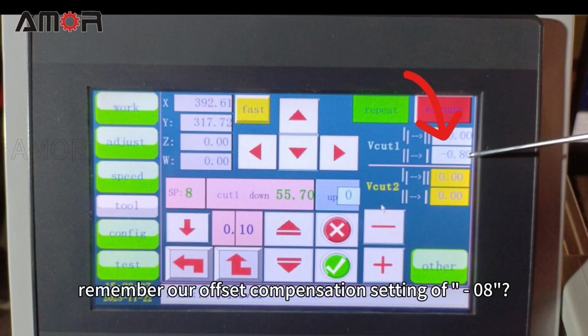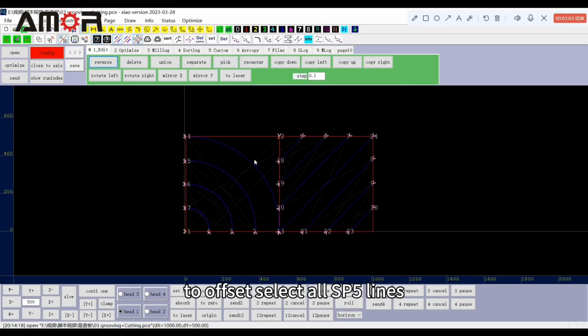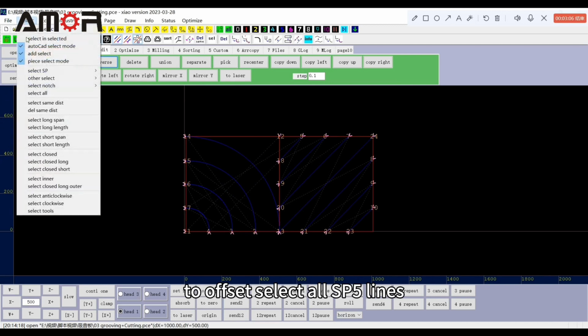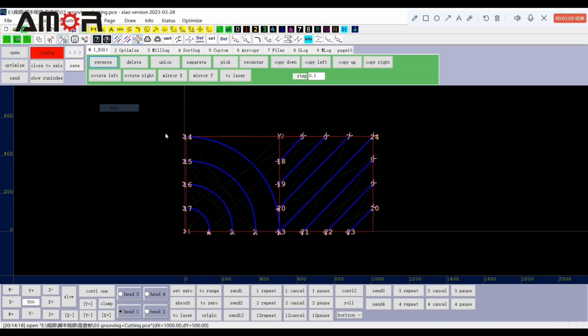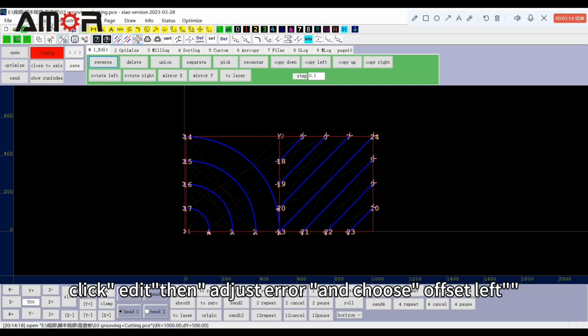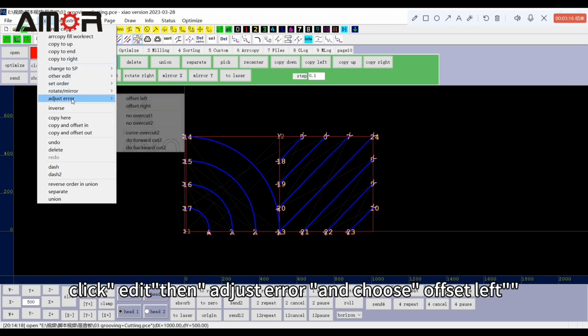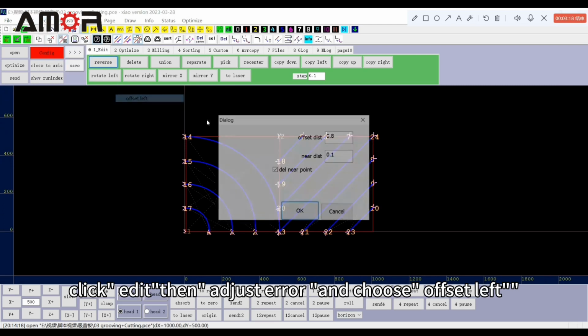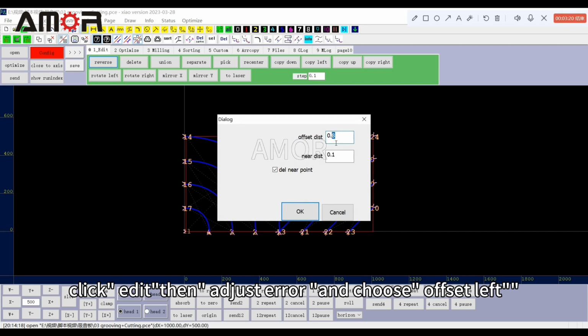Now we have two grooving lines at the same location but with different directions. Remember our offset composition setting of -0.8? To offset, select all SP5 lines. Click Edit, then Adjust Arrow, and choose Offset Left.